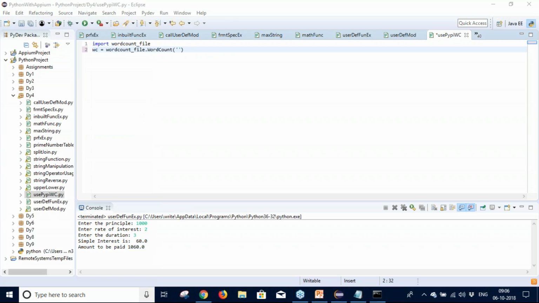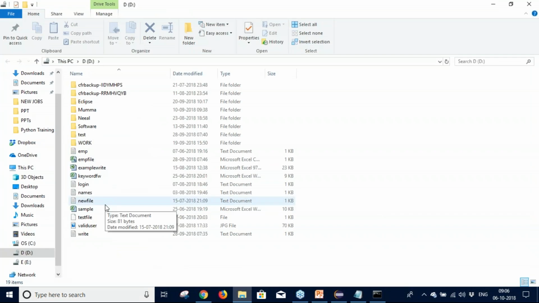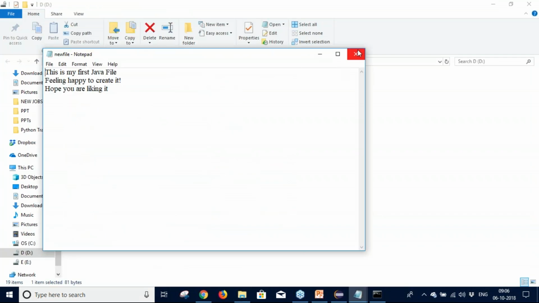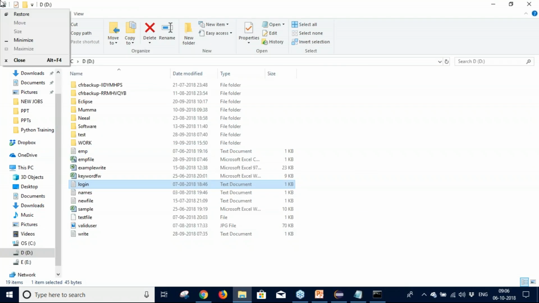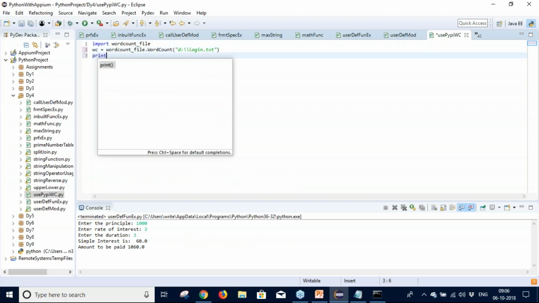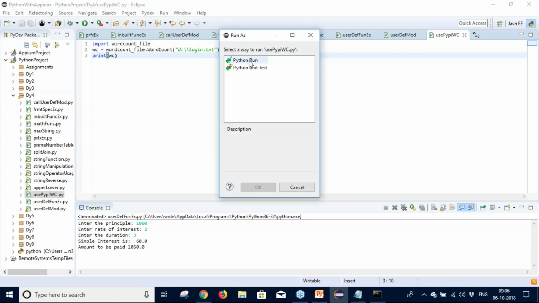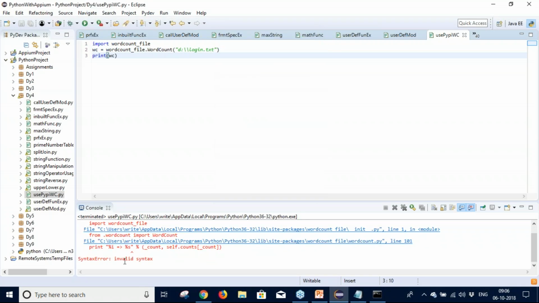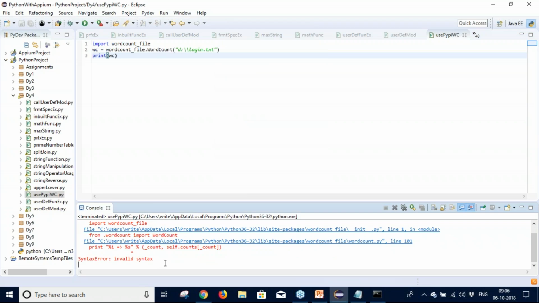So let us say my text file is available here in the D drive. So when I run this program, I should be able to use this module and work with it.